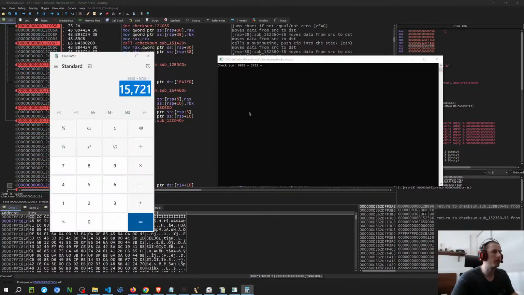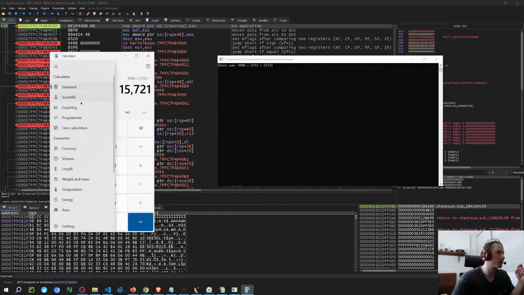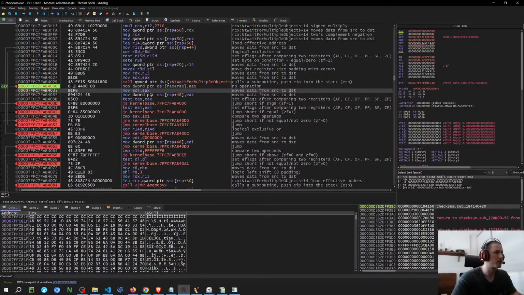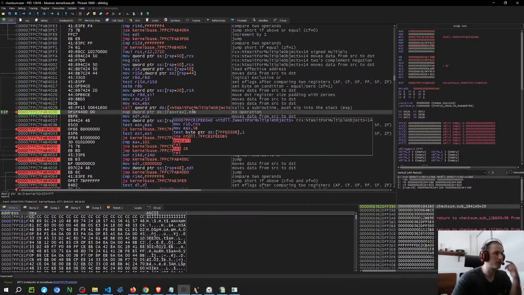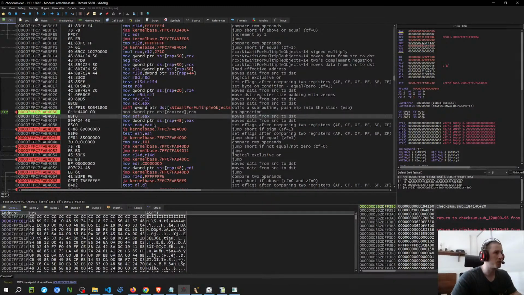So now let me answer this thing, 721. Yeah, so now let's see if I can figure out. The problem is I'm not really sure if this is what's happening right after the input, but it probably is, because this seems to be the function that has the loop that is stalling, waiting for an answer, I think. But the thing is, it's not calling. So it's going to move the EAX. I think I've seen this a couple of times.